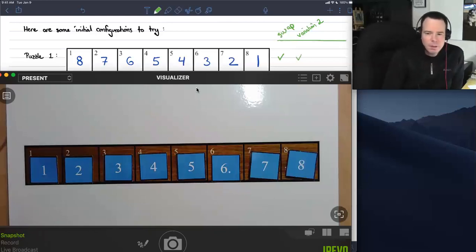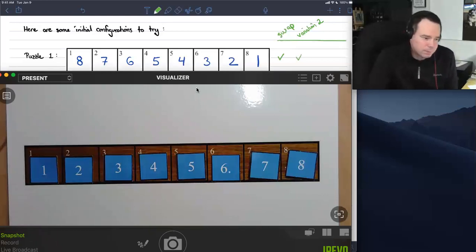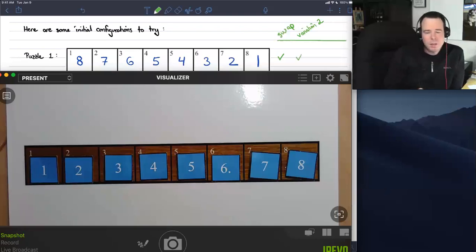Now we may ask, does it seem reasonable that any permutation can be solved in this way? In other words, can I restore any permutation by using only swaps that involve box 1 and any other box? Playing with this a little bit, you might come up with the idea that, yeah, that seems reasonable. And again, this is going to be another fundamental result about permutations that we're going to prove. So what we're doing is we're playing, we're conjecturing, and these conjectures seem to be valid because just by sheer play, it looks like it's always going to be able to be solved using these moves.